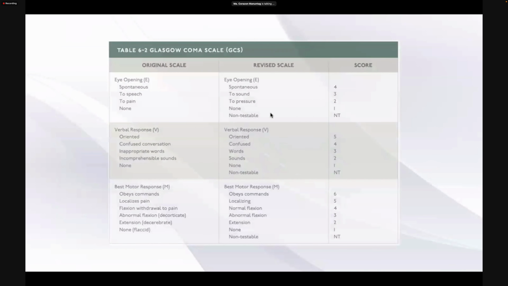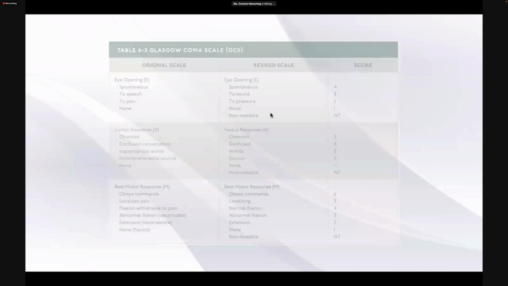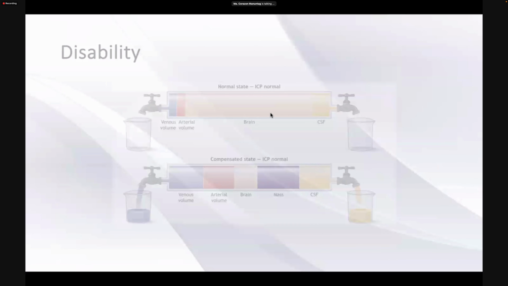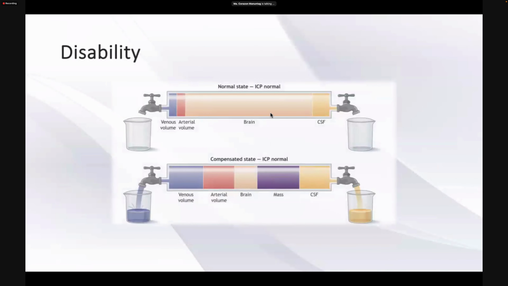So this is the table that I need you to know, kasi lagi din siyang may tanong, computation of your GCS score. So this is of course the GCS for adults. For yung sa part, your eye-opening, verbal response, and best motor response, which is best studied as a prognostication for your trauma patient. Essentially, what is this? It identifies your Monroe-Kelly doctrine.